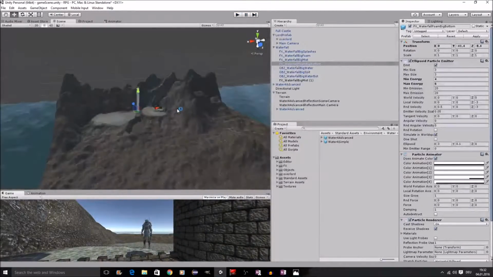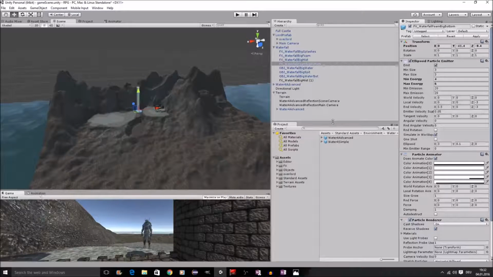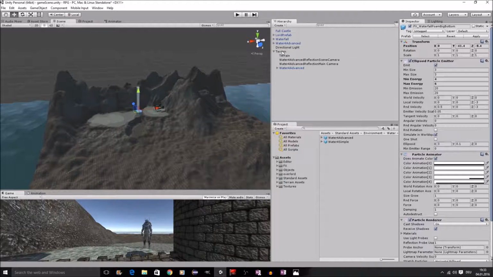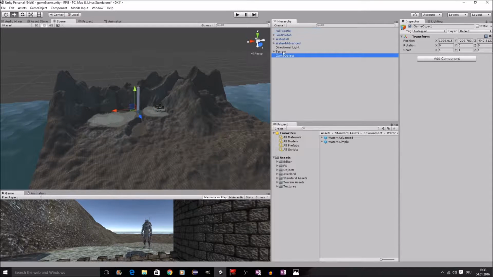That's our waterfall. The next thing I want to do is to add a day and night cycle. Or actually, let me first clean up a little bit. Create game object.